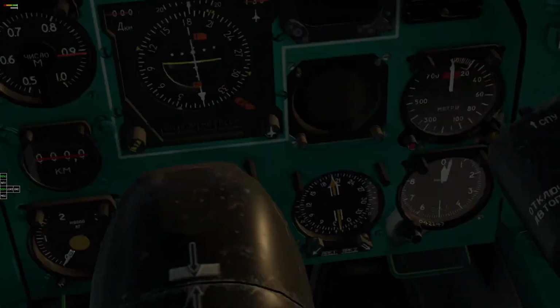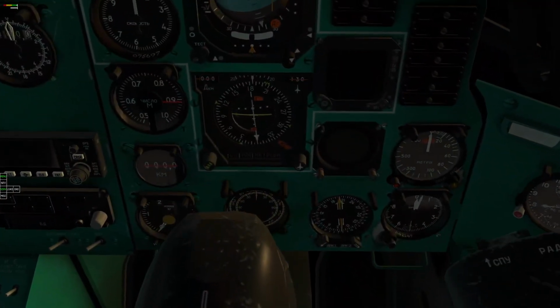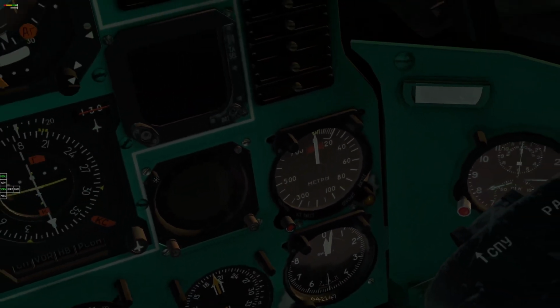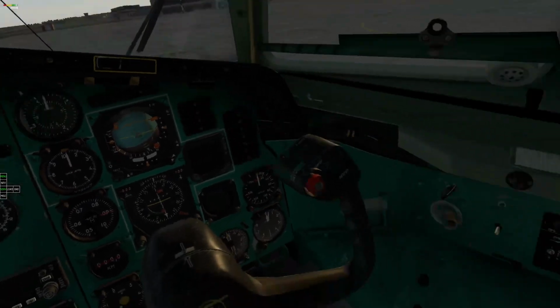Yeah, so everything like for the pilot. So, compass, ADF, the metric altimeter, the radio altimeter, digital TKS and digital altimeter.